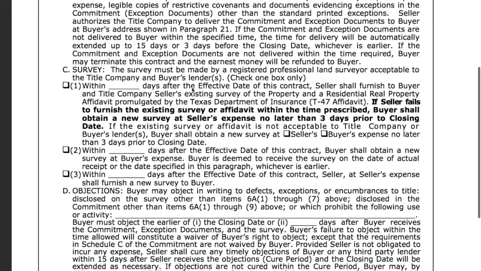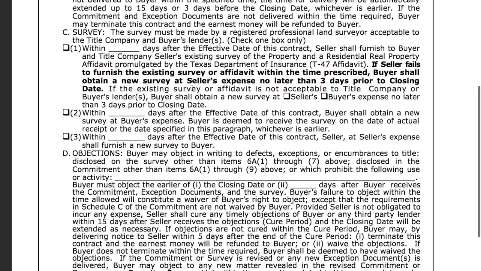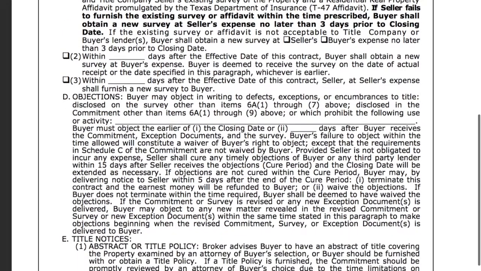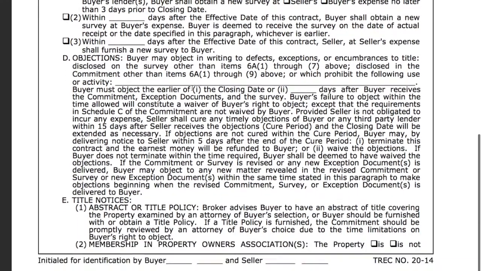Survey, if you're going to need a survey for the property. Lots of times if you're buying all cash, you may not get a survey. That may be a choice that you make. Obviously, educate yourself before you decide whether to buy with or without surveys, with or without a title policy, with or without inspections, all those things. Get some good advice. Talk to your attorney, talk to your other investor friends, and see what they say. You're going to go through these blanks, and they're not that hard. If you don't know them, you can leave them blank and come back to them later if you need to fill them out or make an amendment. Just don't let it stop you from moving forward with your investment purchase.